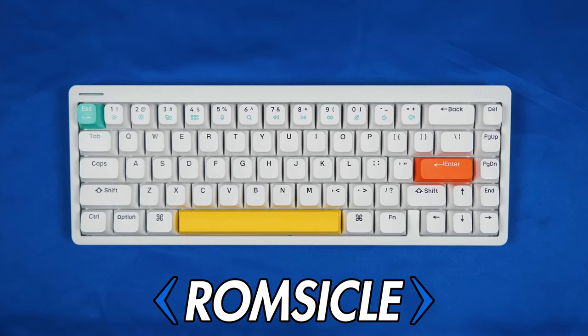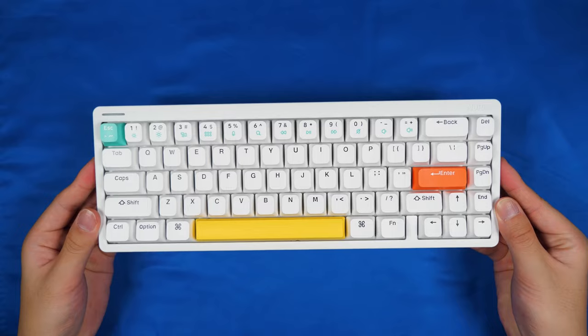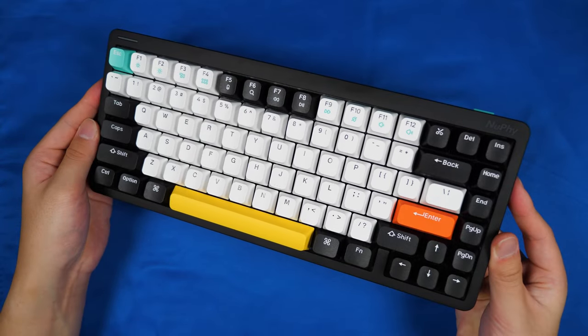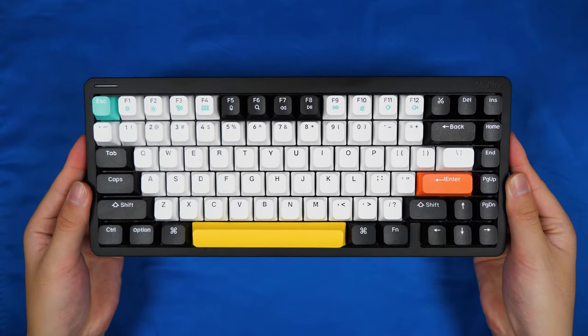If you like the NuPhy Halo 65, then you're gonna love the Halo 75, because this keyboard is exactly the same as its original 65 counterpart, except for the fact that it's bigger now. But if you want to see a full review, check out my comprehensive Halo 65 video.